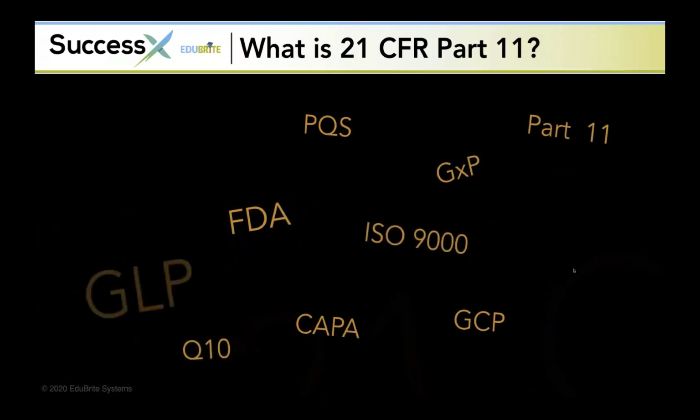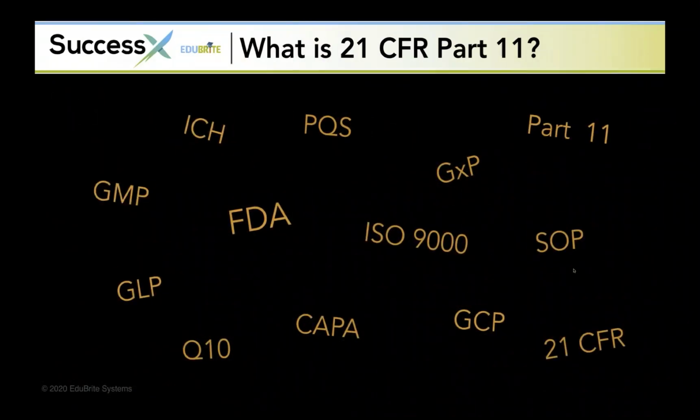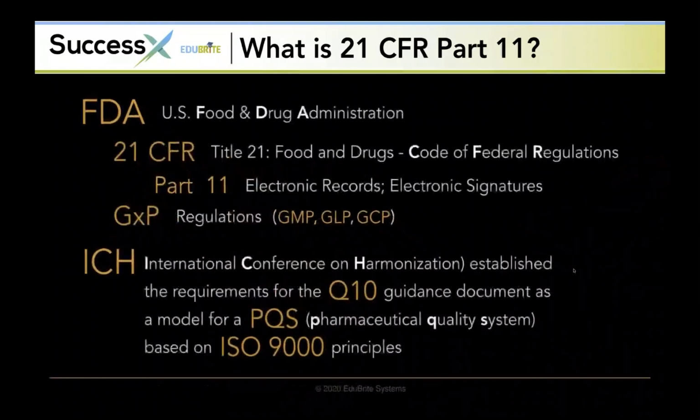We've got all of these different terms to understand, but if we put it in some kind of order here, the FDA's 21 CFR Part 11 contains the requirements to ensure the authenticity and integrity of electronic records and electronic signatures, but it does not stipulate which electronic records need to be generated or e-signed. This is where the predicate rules come into play in the form of the GXP regulations, the X being the variable there for the other ones such as M and L and C as you're seeing here. And we're going to talk about those in detail on one of the next slides.